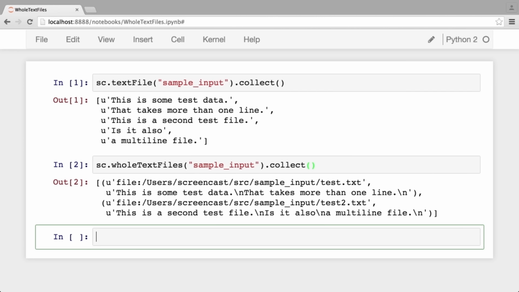In addition to providing the path, you can also use the minPartitions keyword argument to set the minimum number of partitions you want. Also, you can pass the use_unicode keyword argument to determine whether Python will use UTF-8 strings instead of Unicode. By default, Spark uses Unicode to be safe. UTF-8 strings are smaller and faster, so if you're sure you don't have any Unicode characters, go ahead and pass use_unicode equals False. That'll make things a little bit quicker.